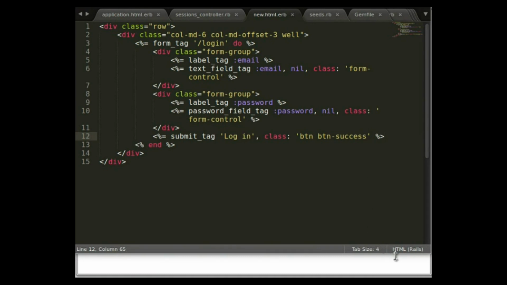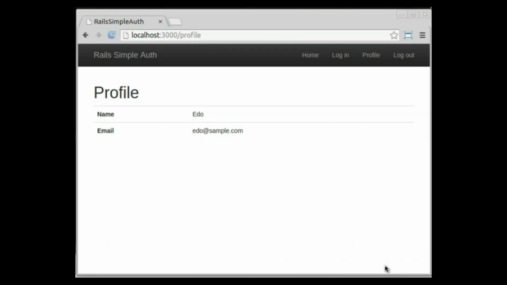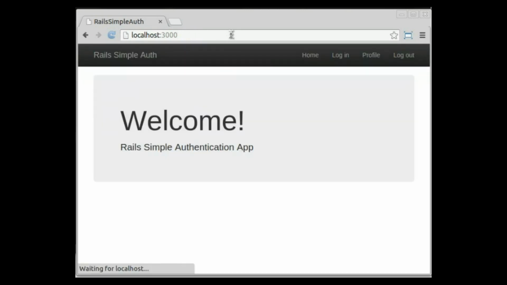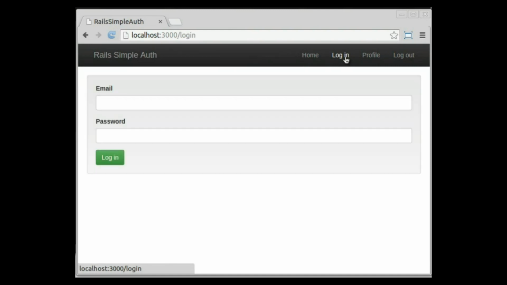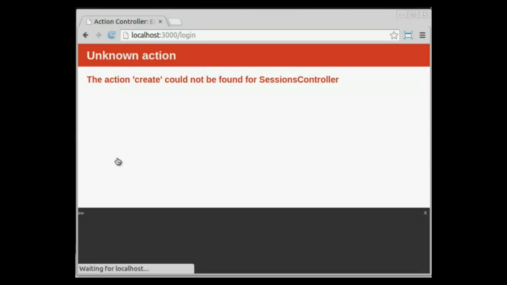Now let's open up the login path. Now let's try to click the submit button or login, and we get the error message here.